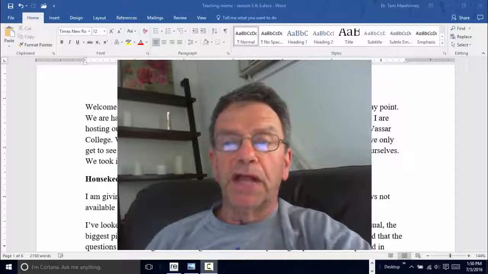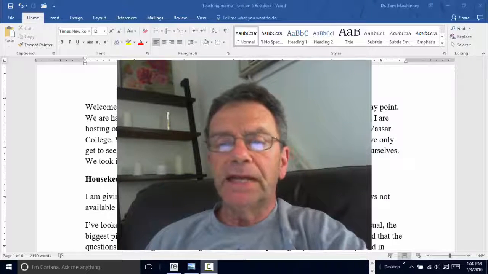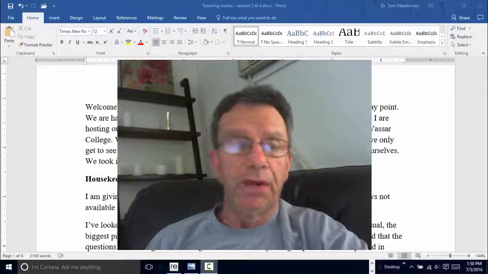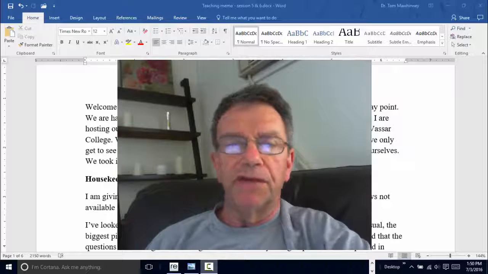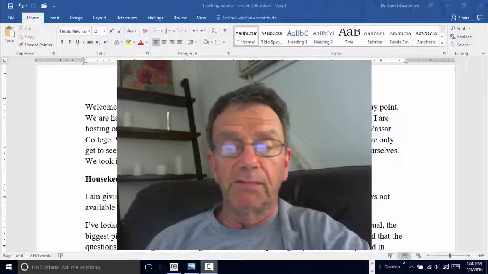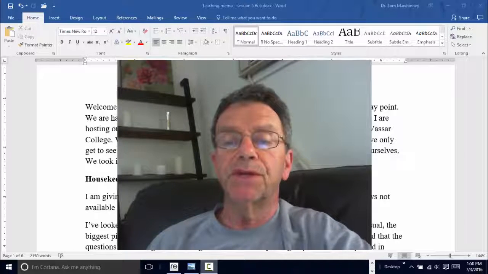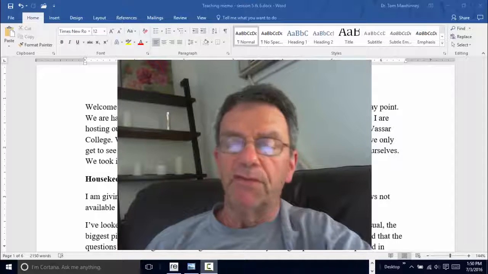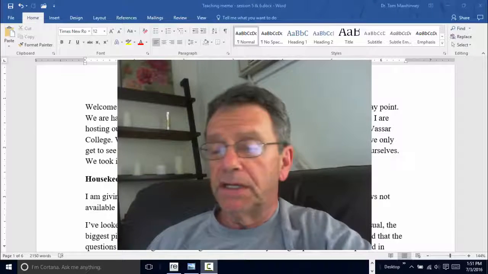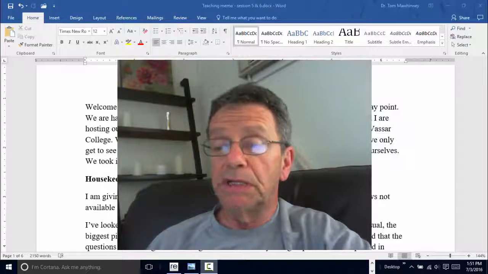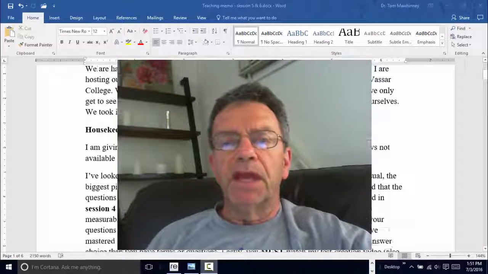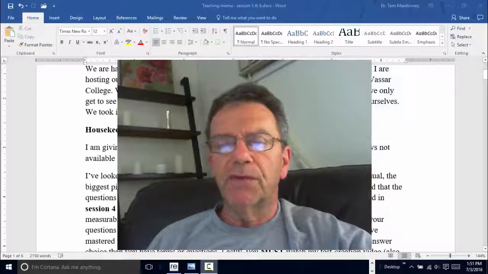We're having a beautiful 4th of July weekend up here in Poughkeepsie. Dr. Laura and I are hosting our pseudo-grandson for the week as he will be attending a computer camp at Vassar College, which is not far from here in Poughkeepsie. We enjoy having him, and it's a great opportunity to bond with him because we only get to see him a couple of times a year. And this is the only time that we have him all to ourselves. We took in the fireworks last night at the Poughkeepsie waterfront. They're not as good as the New York City fireworks, but they're good. And we enjoyed it.